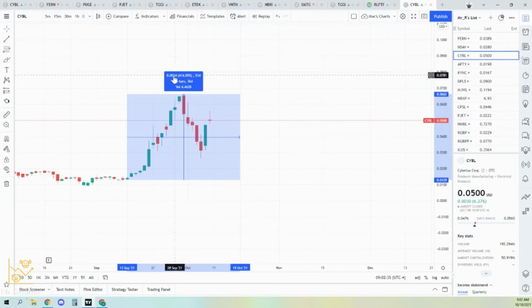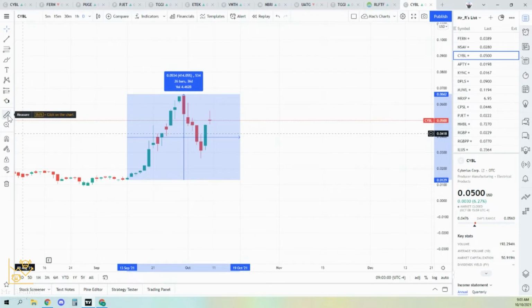It went up 534, which is an increase of 414.05%. It had a volume from that time frame of 4.462 billion. So that's really good info for you to know how much it has increased during that time frame. Usually on large runs, you're going to have large takebacks. So let's go ahead and do the opposite.